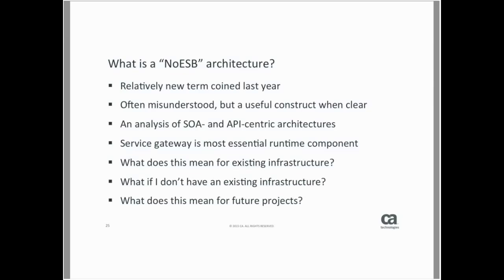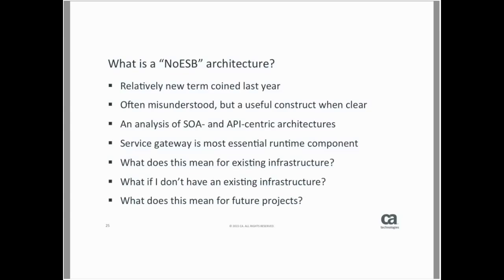If you have an existing ESB, and it offers functionality that can't be provided in a service gateway, well, first I'd think about whether that functionality you're looking for really needs to be deployed as part of an ESB. For example, there might be a bunch of code that defines business logic, policy enforcement. If the policy is separated out and deployed to a gateway, then do you really need to use an ESB just as a container for your code? Or would it be simpler and less expensive to just put it on a standalone app server? If you need messaging infrastructure, does it really need to be part of an ESB, or can it just be a standalone MQ or JMS server?